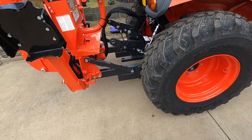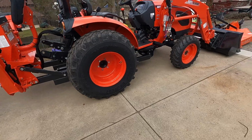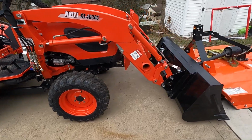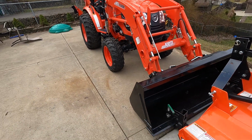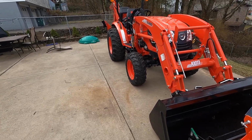I've got to build my savings back up a little bit, but overall I think there's maybe a little over an hour and a half on this tractor so far, just from backing it off the trailer and such. I feel like we did a pretty good job with speccing this out. I've been looking for a few months now. The tractor itself with the main attachments, I feel like we did a pretty good job.